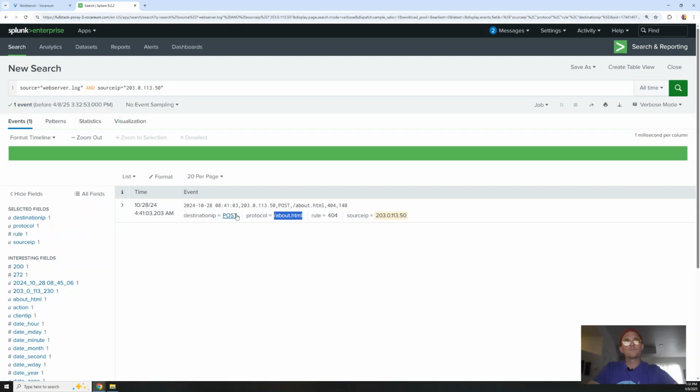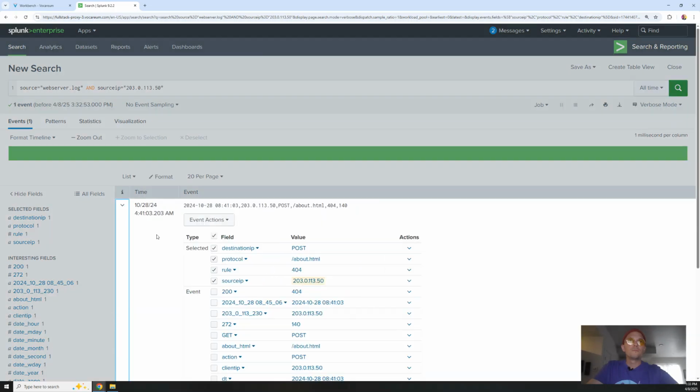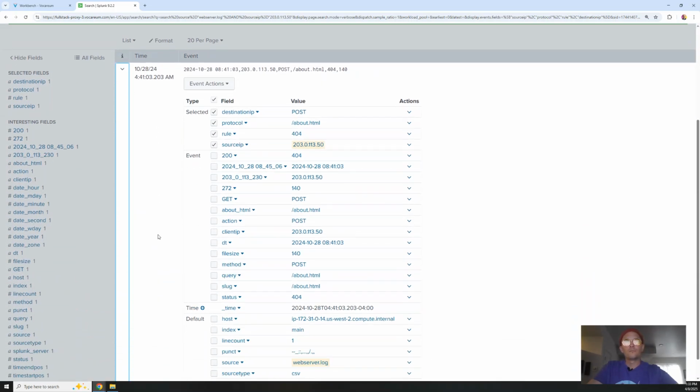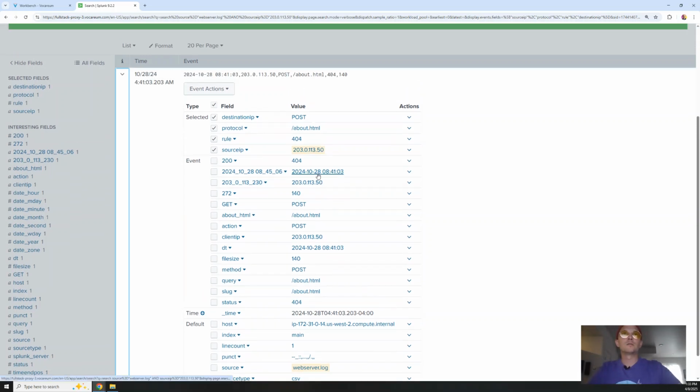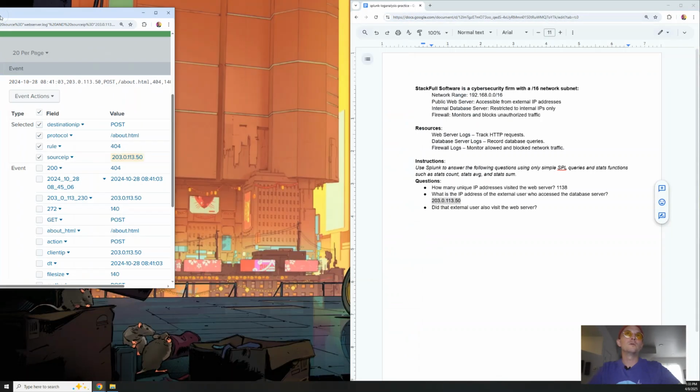My guess, since they were getting into SQL, they were trying to perform an SQL injection to something on the about page. Just a guess. Oh, look at more stuff. I don't see anything else that really expands on it further, however, other than the post request, the fact that it 404'd on their end. Well, so a get 404 would say this page doesn't exist. A post probably means you're not able to perform that action.